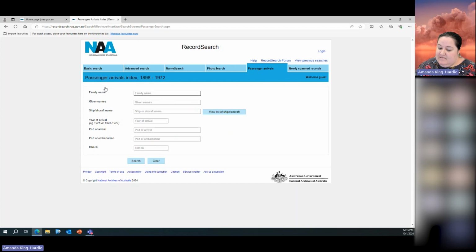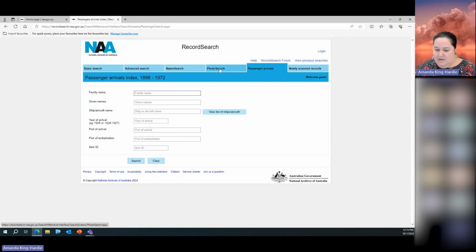It's important to think outside the box as well. If you can't find a particular person, no matter what you try, if you know that they travelled with somebody, you could also try searching for another member of their family. So we often find people that way. If they have a difficult to spell name, we might pick one of their other family members, find that person, and then we can find the whole family. So that's just thinking outside the box and running different searches to cover all bases. And of course, if you can't find what you're looking for, you are welcome to reach out to us by putting in an inquiry.